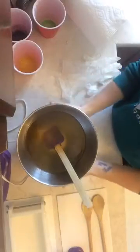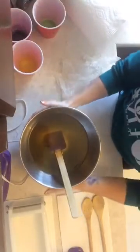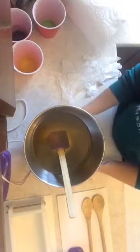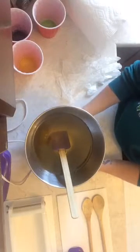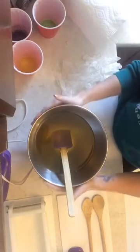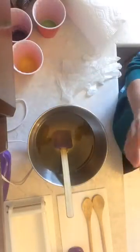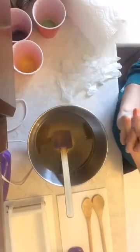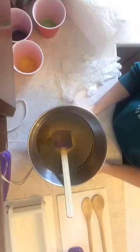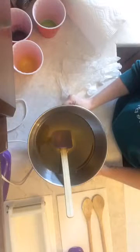So I have my oils and my butters in here. Will I give you guys a recipe? I don't know. Let me know down below, I guess, if there are enough people who ask for it. It's not my recipe, it's someone else's recipe that is public, so anybody could find it. If anybody's interested, I can link it below afterwards, or I can just say through here where my recipe is from. There are no hard butters in here, so it's all soft butters and oils.